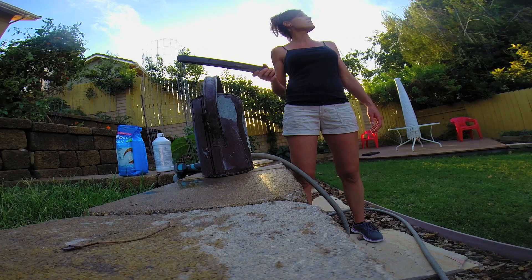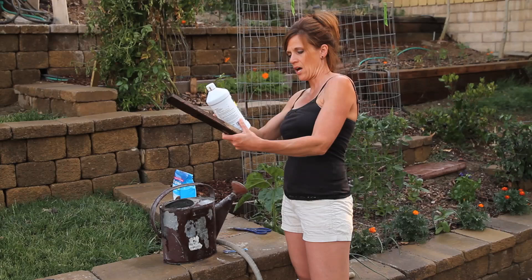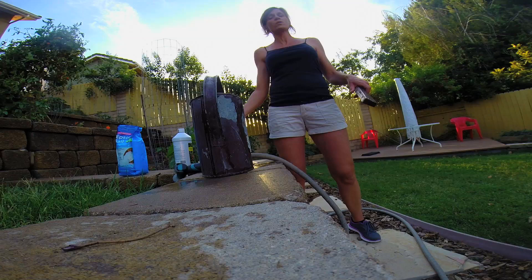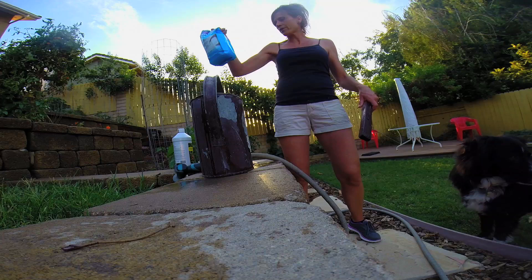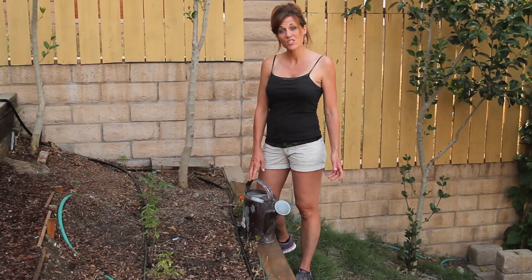Okay, it's all mixed up. I just filled it up and stirred it with a stick — not really anything to it. And the other thing I wanted to mention is this stuff is super inexpensive. The bottle of fish fertilizer I have here is about a quart, and it was about $7 — just got it at one of the local hardware stores. And this Epsom salt you can pick up anywhere, and it's about $2.50 or so per bag. So a super inexpensive way to fertilize your plants.